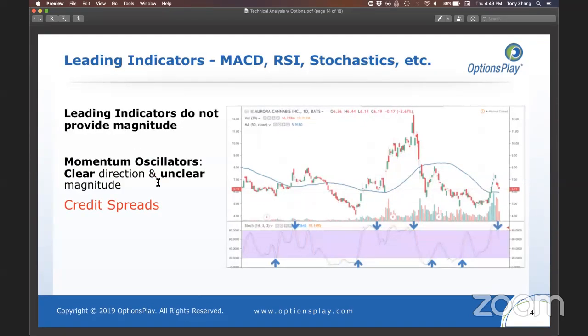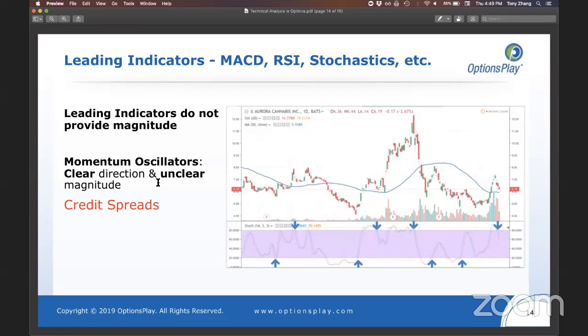Lastly, what I want to talk about is probably the indicators that most of you use. If any of you use MACD, RSI, or stochastics, please type them into the chat window. I'm curious as to what are the momentum indicators that people use with their options trading. Are you using these, MACD, RSI, stochastics, or even other ones like Williams %R? There's hundreds of these momentum indicators. Please type them into the chat window. I'm curious to see what users use.